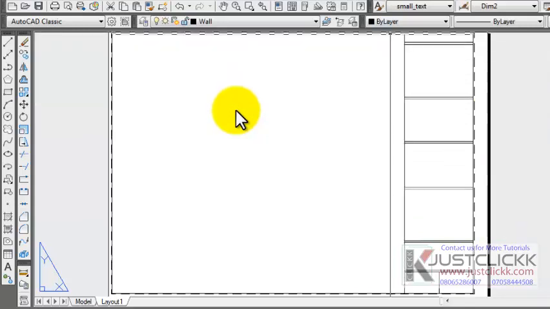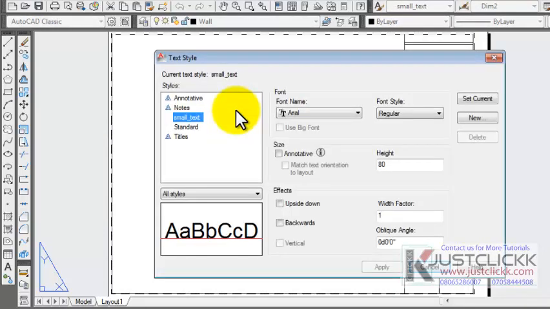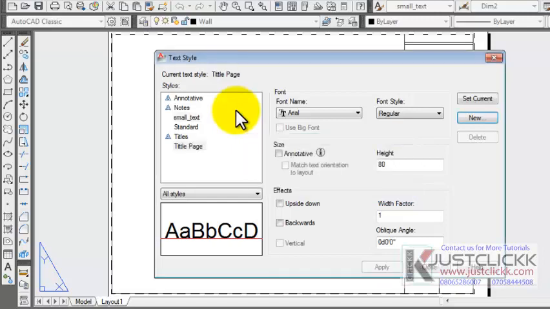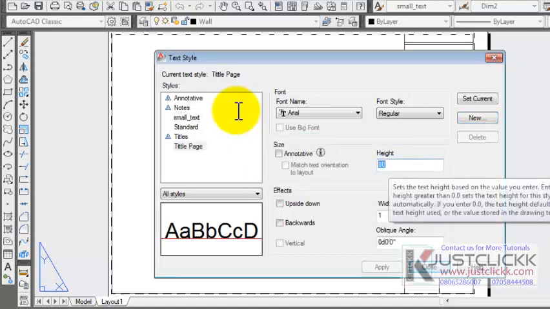So creating a text style for the layout page. Mouse over to the text style, and once the dialog box comes up, you can actually create new and give it a text style name. This is site plan, or let's say title page. Okay, and then the text height will be 0.1.